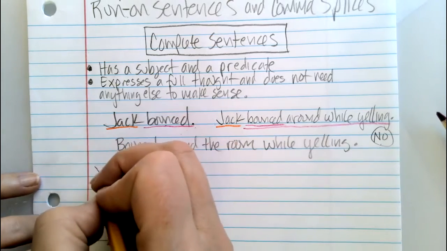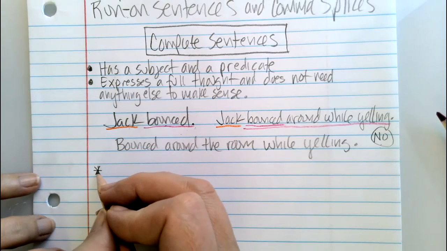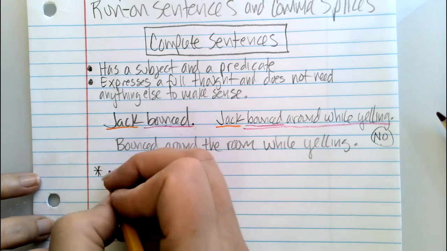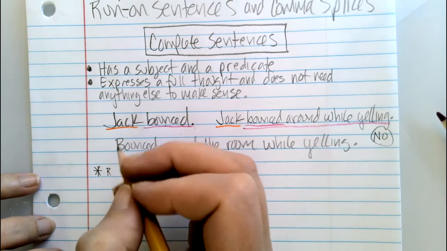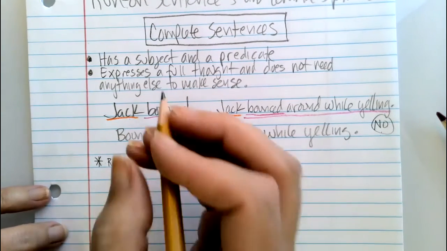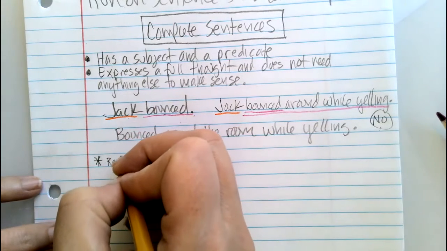Why is it not? Well, we're going to come over here and put an asterisk. An asterisk is just a couple of lines that are crossing each other. Really easy to do, another little neat note-taking strategy. And we're just going to write just like this. The reader is left wondering who bounced. But before you write, I want you to see how I set this up, okay? Because I'm not going to write it in a line. Watch this.